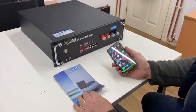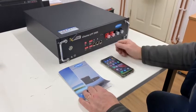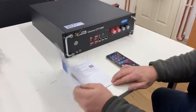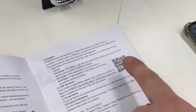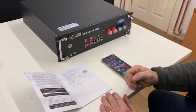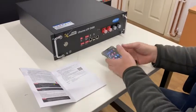I'm going to show you how to do the pairing of your home batteries. The first thing you need is the Oboe app. In the book on page three there's a barcode — scan the barcode to get the app on your phone. Don't wait until you get to site, do it nice and early so you've already got the app ready.